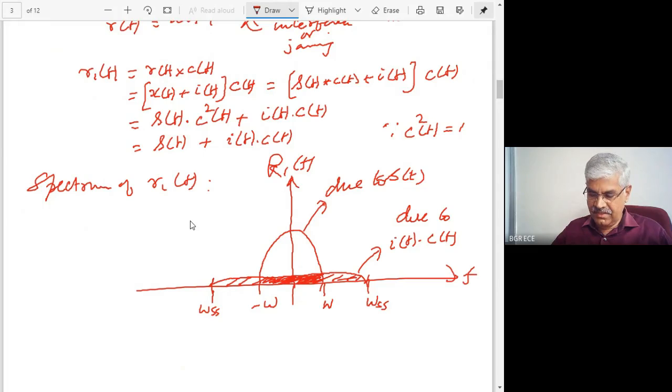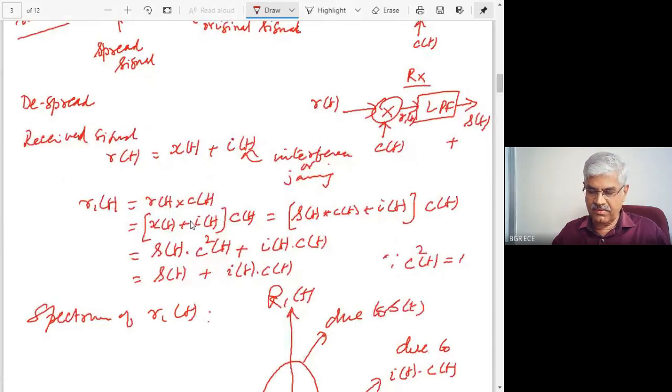So still the jammer has not been eliminated, but the effect of the jammer has been relatively less compared to the original signal at the output of the receiver. That's what we have been able to do. We transmit a very low level signal, in which some jammer is present, and at the receiver the intended receiver enhances the signal by correlating. You can call this a correlator. The code is correlated with the received signal, and the original signal is enhanced, and the jammer remains in the same strength. This is how we are able to enhance the signal at the output of the receiver and survive communication in the presence of jamming.